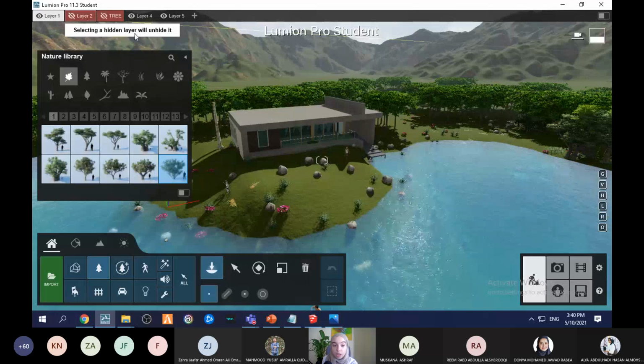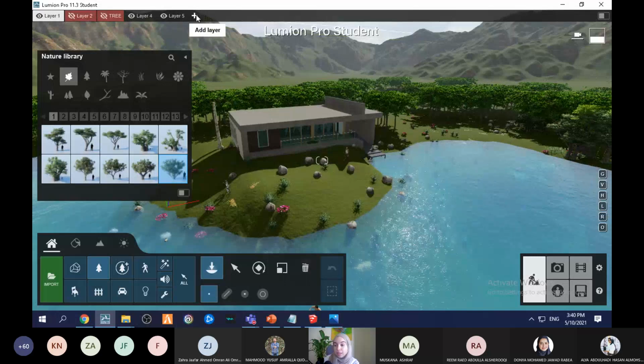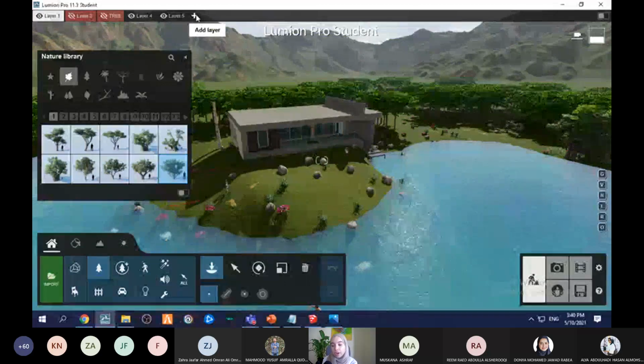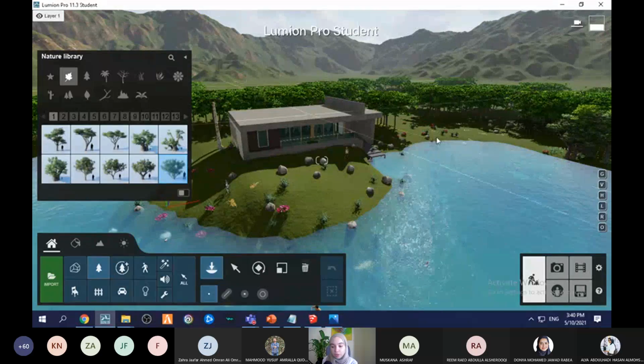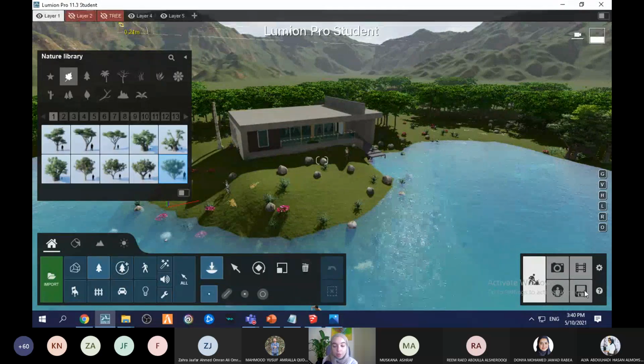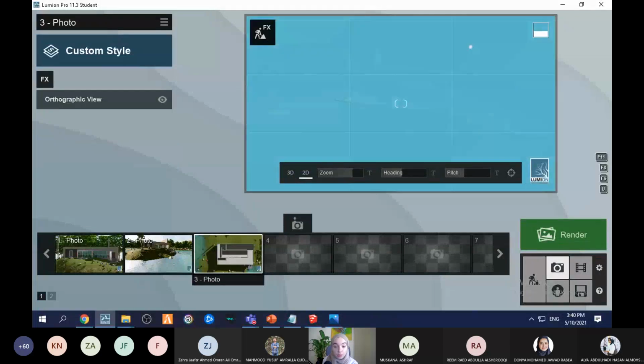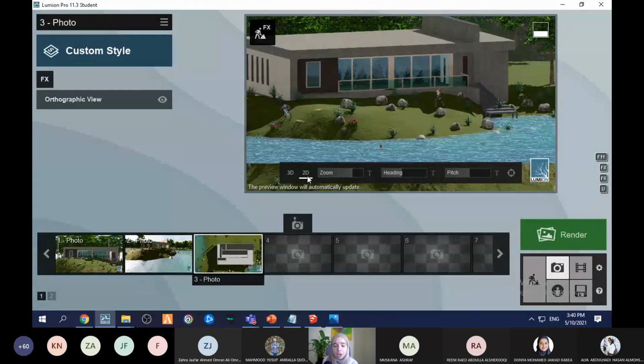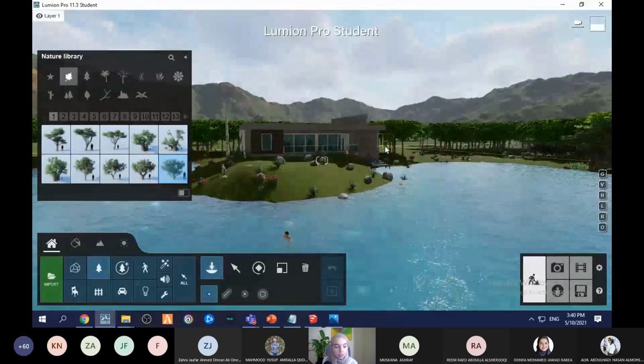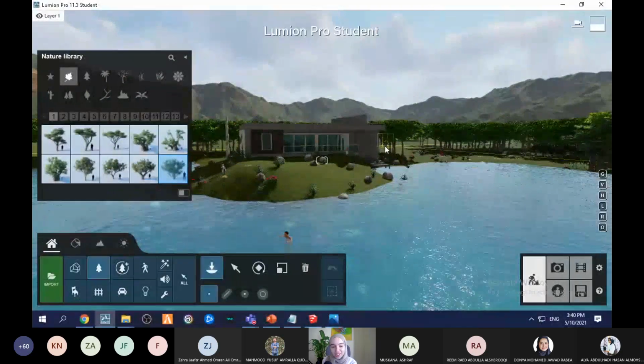So this is actually very good, and you can add a lot of different layers, and you can organize your project. And you don't need, for example, if you want to take a render, you don't need to come back again and open all of them. Once you click on render, all of them will show. They will appear, and then you will be able to render in an easy way. This is all regarding Lumion.